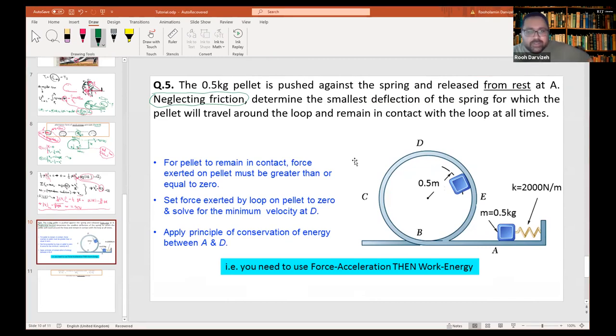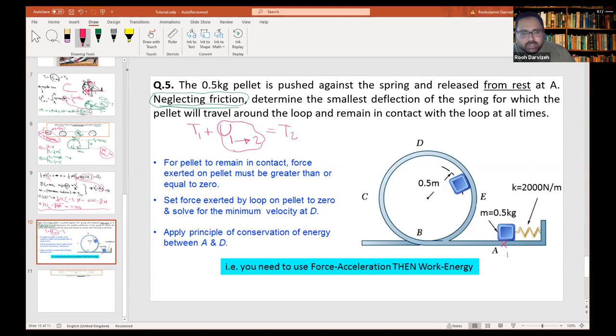Okay, let's do recall. Again, you may say I want to use the first form. First of all, there is no friction force. We don't have any non-conservative force. You may say I want to use the first form of the principle of conservation of energy. This is the work done by all kinds of force. Because the N is always perpendicular to the direction of motion, the work done by N is zero. But you need to calculate the work done by the weight of the mass, mg.